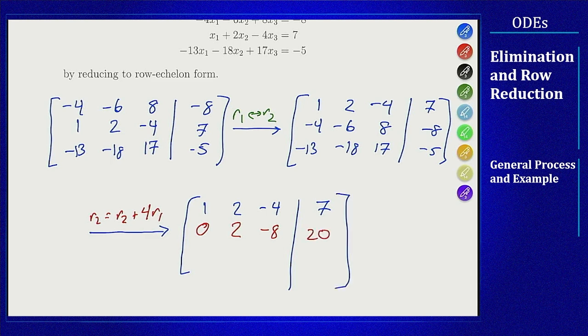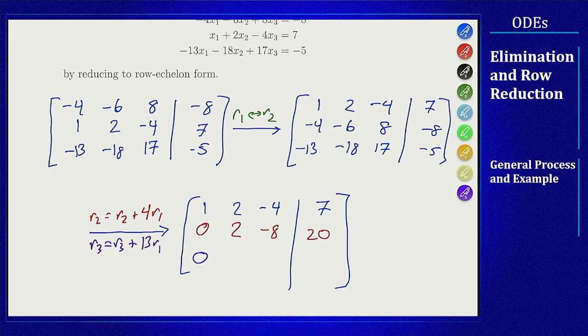Now, if you want to take this process slower, you could rewrite row 3 here and then use the next step to get rid of row 3, but I'm going to do it all in the same step. So for my next step, I want to get rid of that -13 in row 3, column 1, and I want to use row 1 to do it. I always want to use row 1 for these steps. So how would I use row 1 to do that? Think to yourself for a second. For that, I want to use row 3 is row 3 plus 13 times row 1. That'll give me -13 plus 13 is 0.